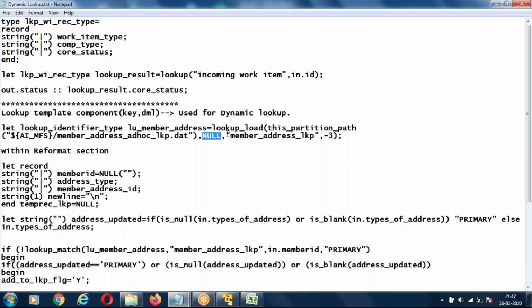That means whether you have n number of lookups, all the data will be loaded into memory. That is a static lookup. But a dynamic lookup gets loaded into memory only when we trigger this transformation. We are saying, load it now into the memory allocation. So a dynamic lookup is used only at runtime. Out of 100%, I can say about 5% use dynamic lookups and 95% use static lookups.